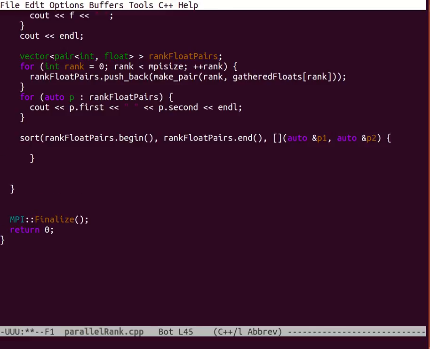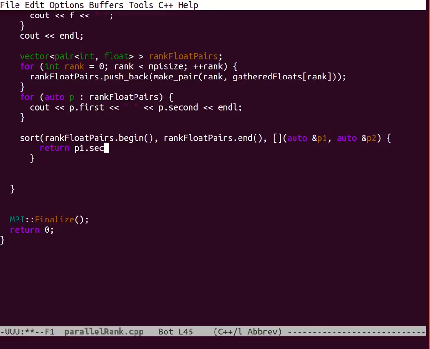So this comparator is gonna return true if p1's float is bigger than p2's float. Otherwise, it's gonna return false, right? So we're gonna return p1 dot second, the float is the second number in the pair, right?